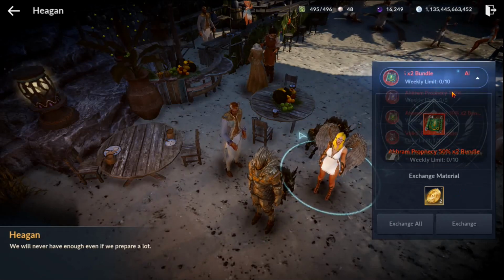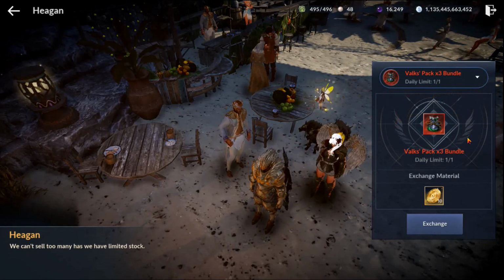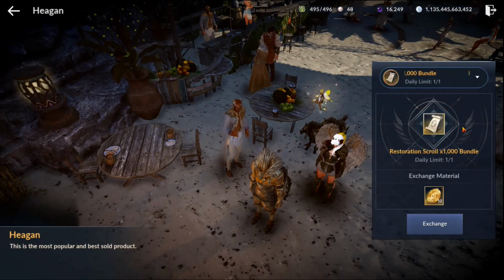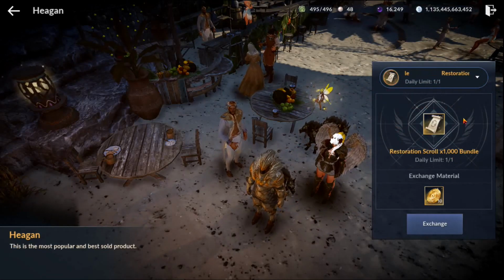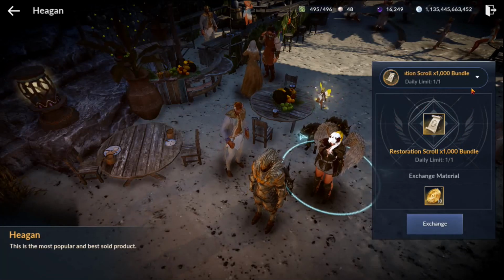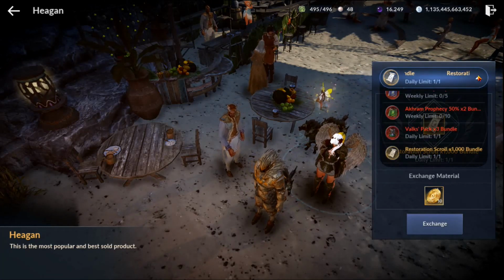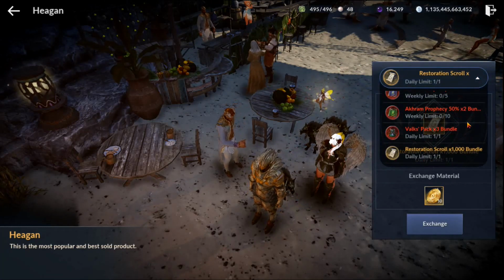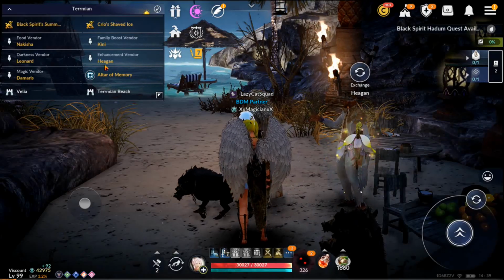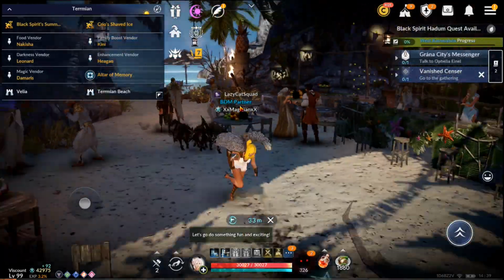The other one is the Akron Prophecy Valks Pack ×3 bundle. That's a daily limit. So we're going to organize all of this so you have it in front of you. Don't worry. Restoration Scrolls is a daily limit as well. So this is good. And that is what you have for Heagan, the Enhancement vendor. So let's go to the Family Boost vendor now.